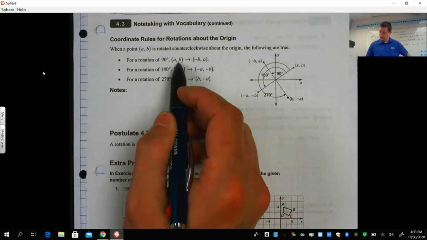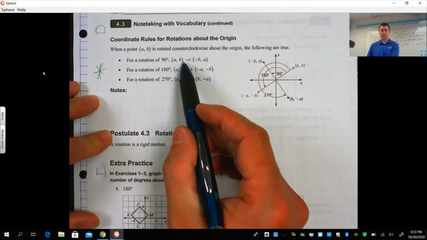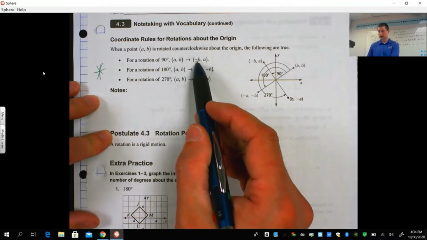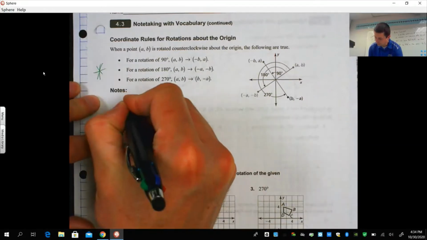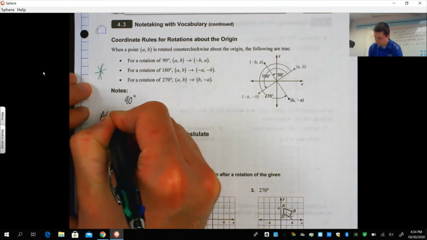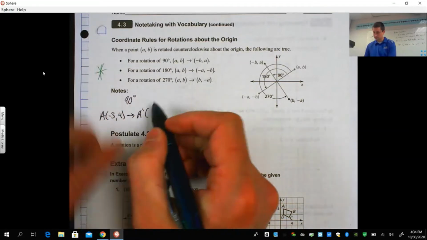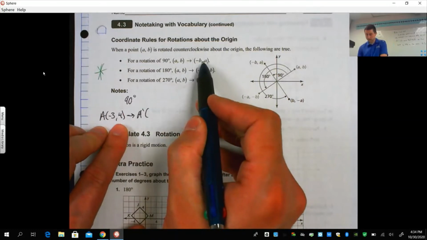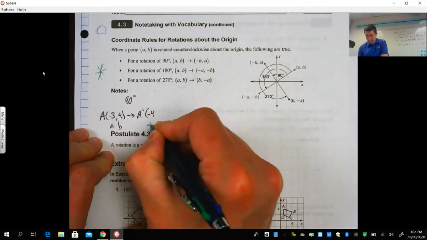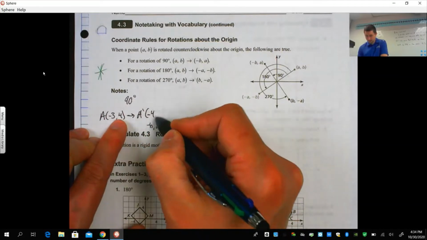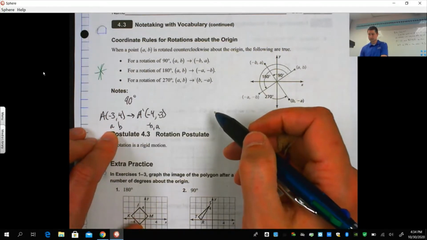But for rotation, make sure you keep track of these. For rotation, if we have A, B, then it's going to be the opposite of B, A. So let's say we do a 90-degree rotation. If I have a point of -3, 4, if I apply a 90-degree rotation, that's going to switch the locations, and it's going to be the opposite of B. So this is A, this is B, has to be the opposite of B, A. So opposite of B is -4, A would be -3. Okay, that's what happens with a 90-degree rotation.